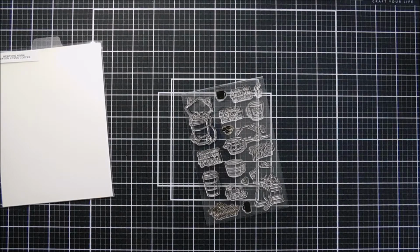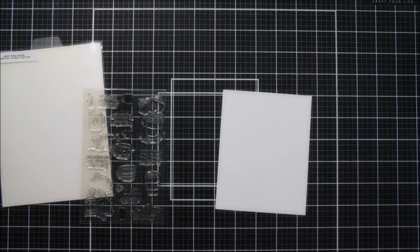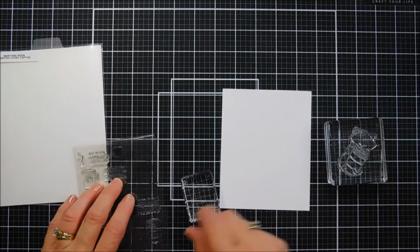So my project today, we're going to be creating with Newton Loves Coffee. It's a 6x4 or 4x6 stamp set, and I love this set. I've used it before. In fact, if I find the video, I'll link it at the end if you want another coffee card project. But we're going to start off by doing some stamping.